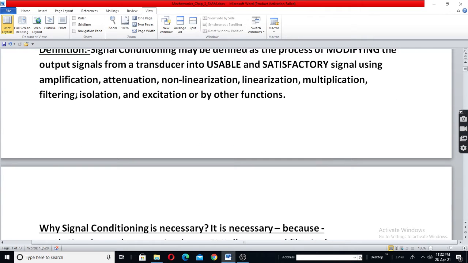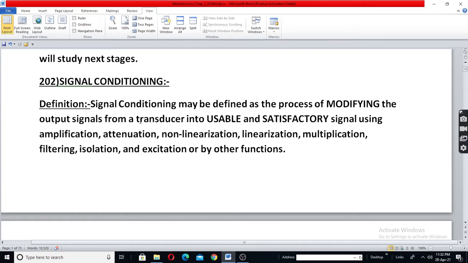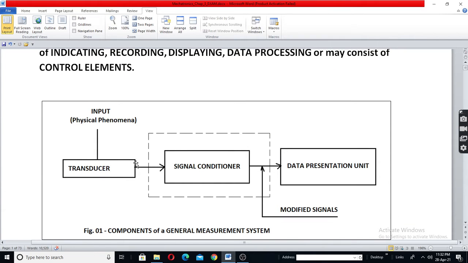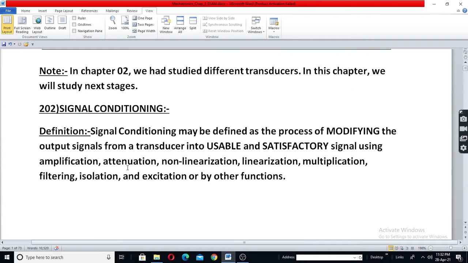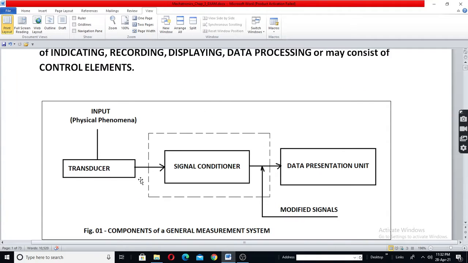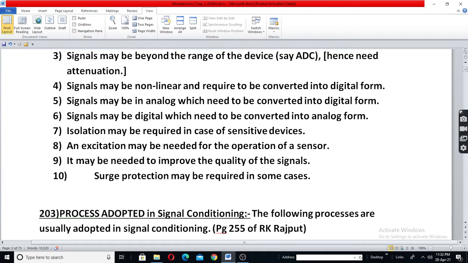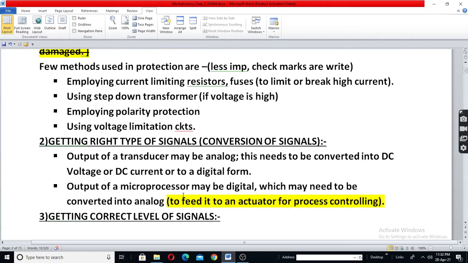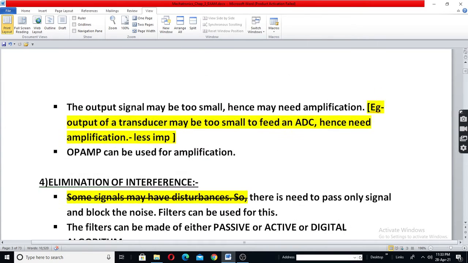And you may need filtering, means to select only some part of frequency or you may need to select only DC part, or isolation you may need, and also sometimes you need excitation, means for passive transducers you need external power supply which may be DC or AC. Then you may need to give some protection also. So all these things are mentioned here.